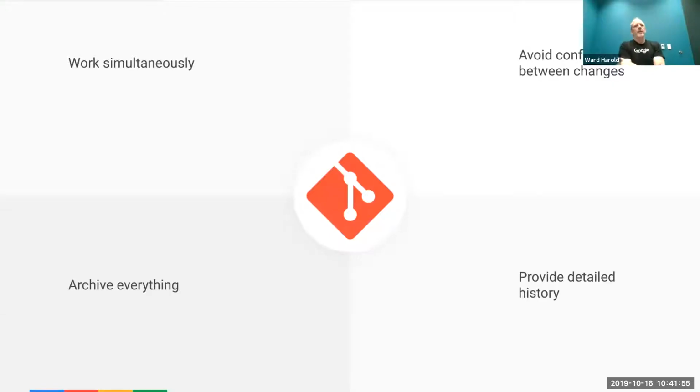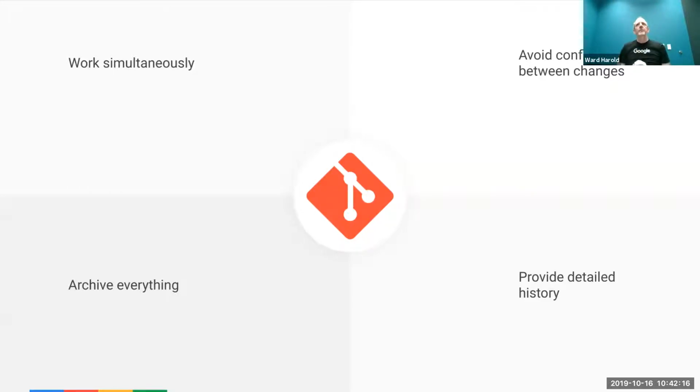So let's look at what version control does in general. Basically, it's going to allow you to work simultaneously. If you have multiple people working on a project, you need to be able to make independent progress at the same time. There's going to be conflicts.